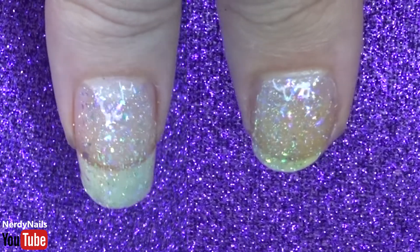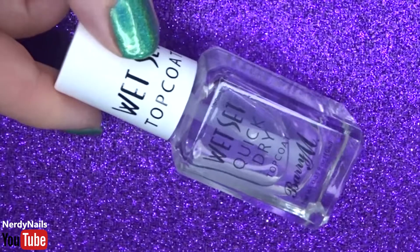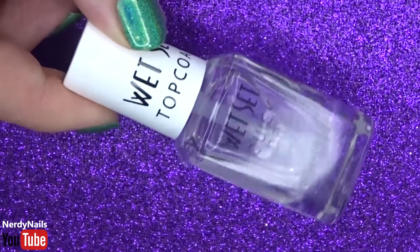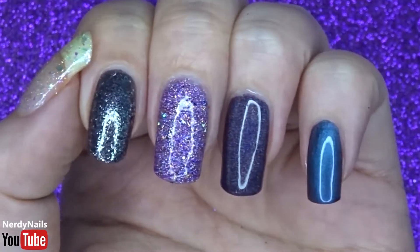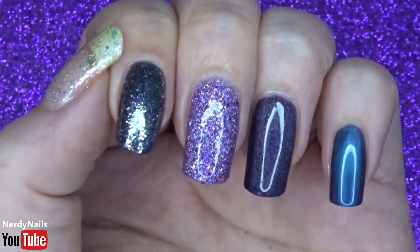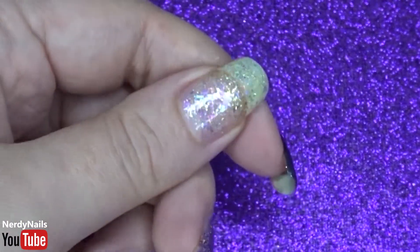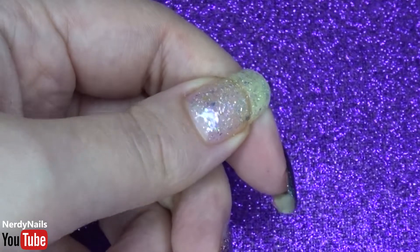Holo Taco has smashed it as the distribution of the glitter and flakes is really nice. I've added Barry M Quick Dry Top Coat to seal everything in. Overall all these polishes look great on short and long nails — I don't really have a problem with any of them and I'll definitely be using them.